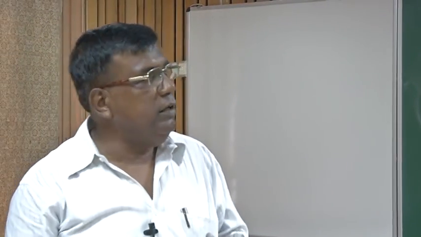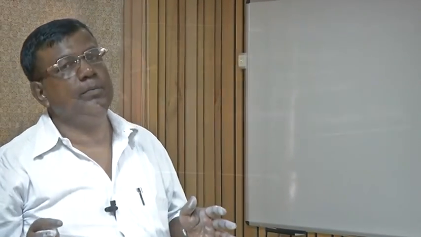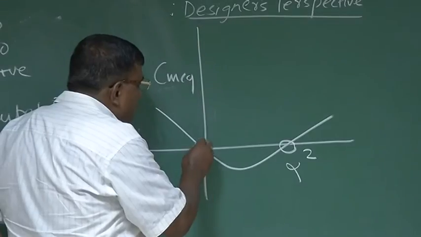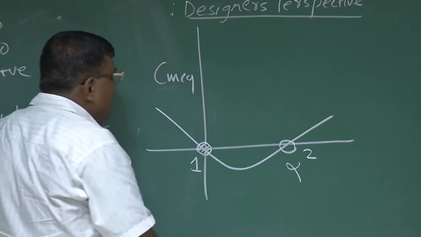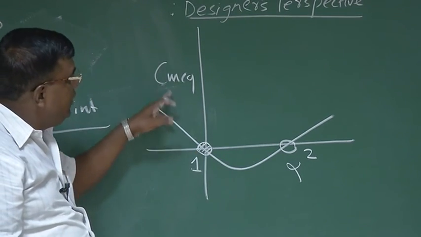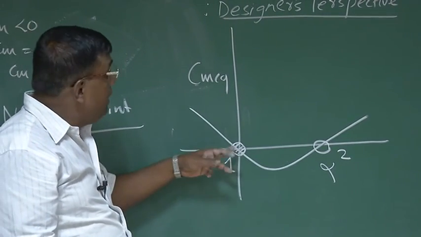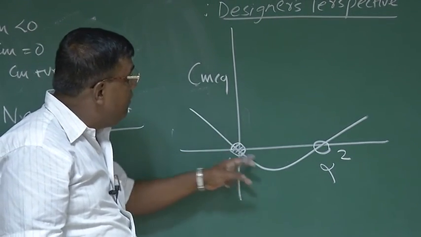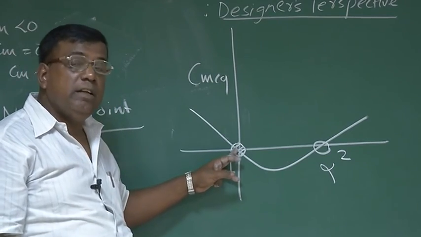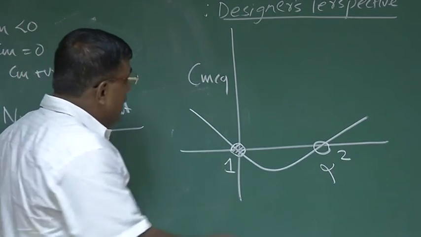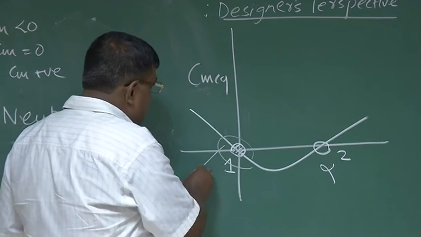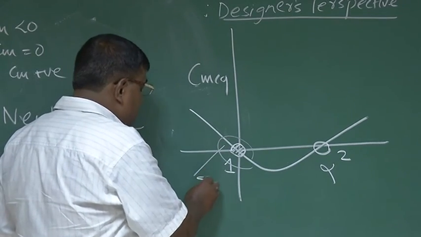Please understand, we are talking about static stability. Purposefully, we have taken cruise as our equilibrium. This you should remember. So now, if I try to see whether this configuration is statically stable about trim 1 or not, we have to check what the slope of Cm versus alpha is at this point. If it is negative, it is statically stable. Now you check here, yes, indeed, the slope is negative, so it is statically stable here.